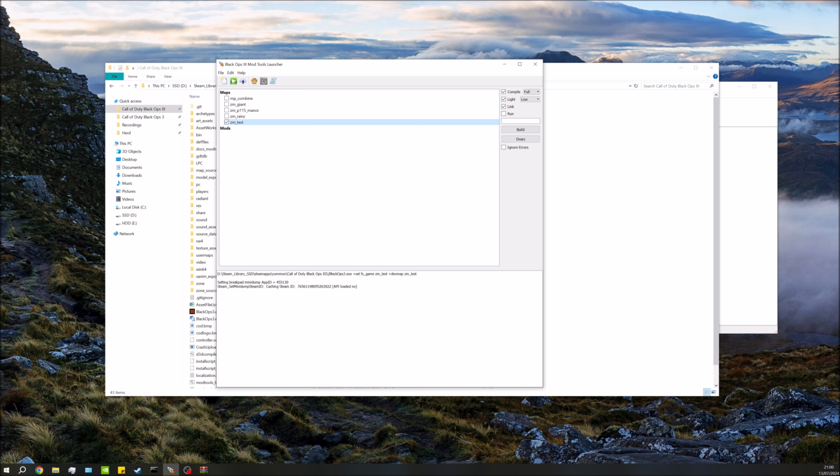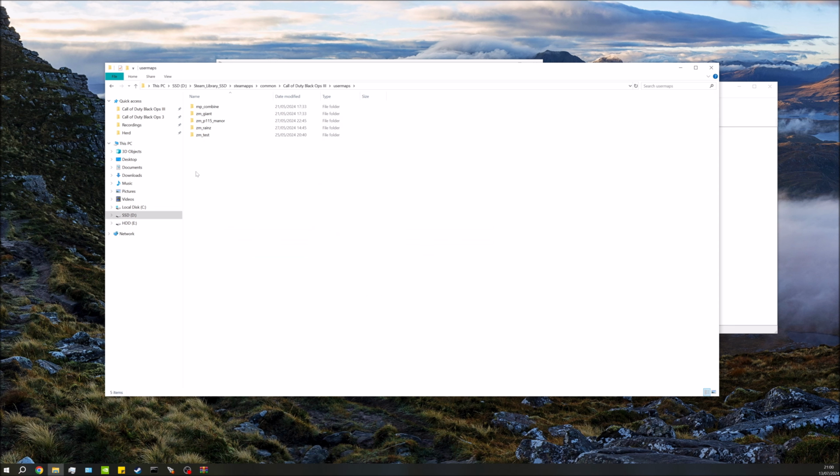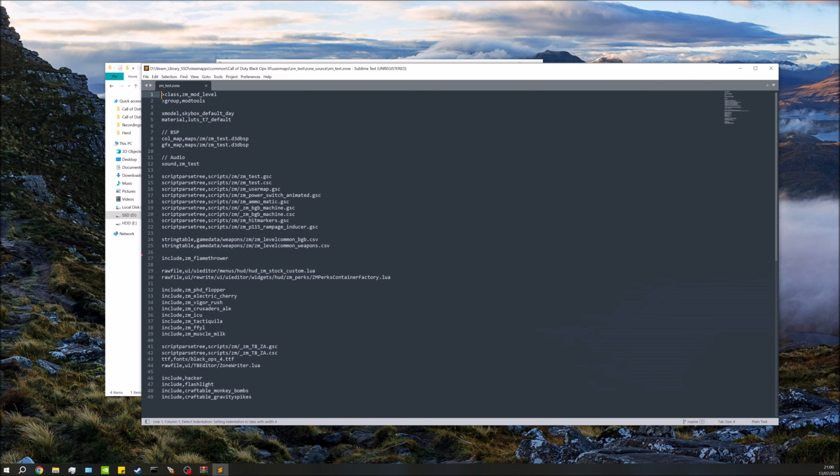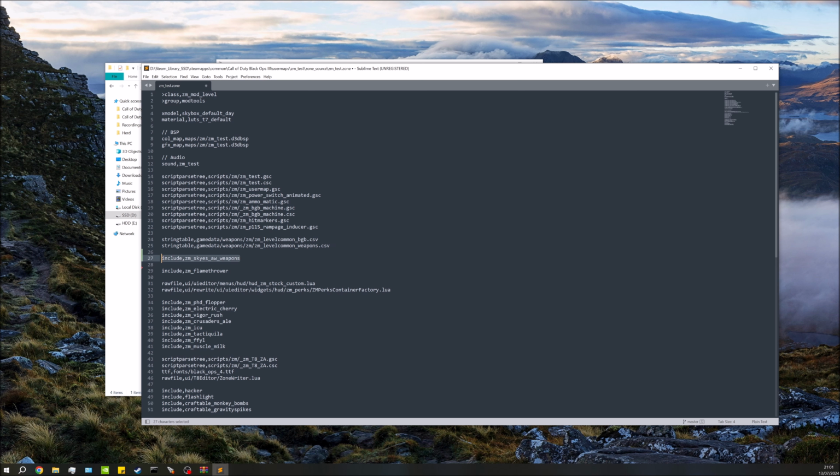So once you've got any possible issues sorted, installing those files, next what we need to do is actually go and include the files into the map. To do this, we will go to the root directory, we'll go over to user maps, we'll go to our map name, in this case ZM test, we'll go over to zone source and open up this mapname.zone. So in here we're going to add one line. This line will be in the description, so you can just copy and paste it out there. I normally just put it after these scripts, so I'm just going to put it down here. And all this is going to be doing is grabbing all the files that's needed and bringing them all into the map, pretty much.